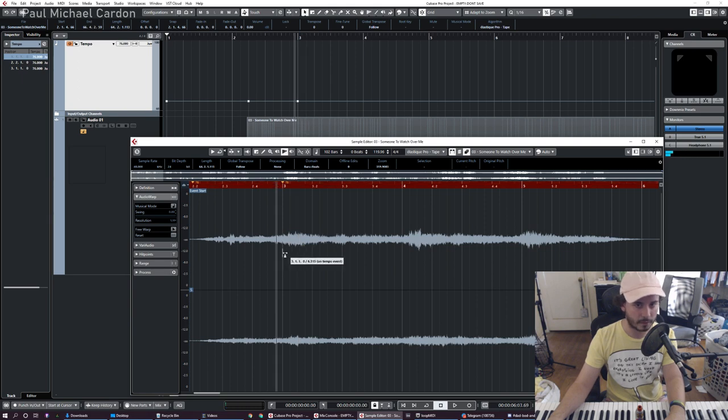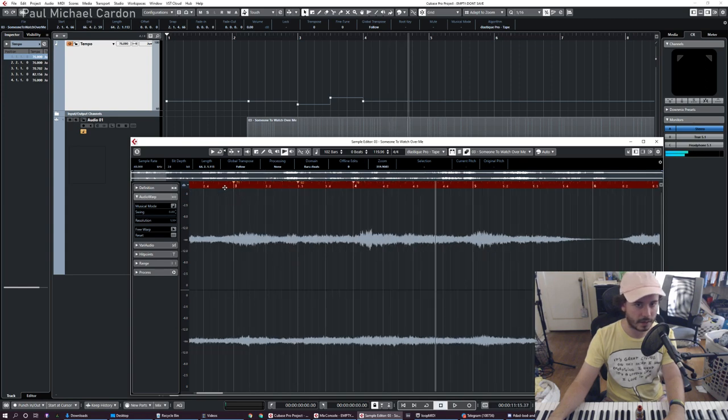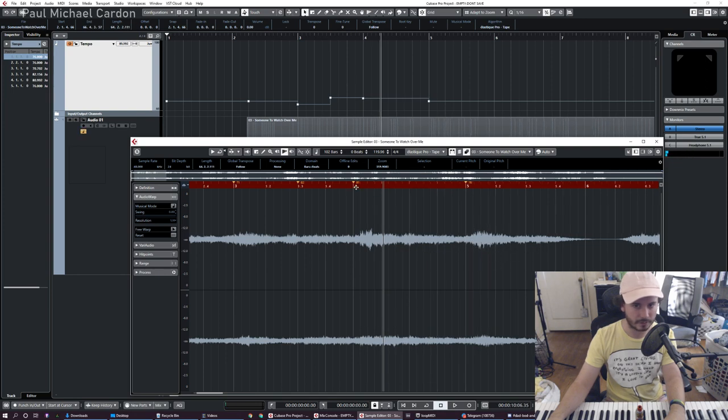So that's all good. I'm going to put a marker here because I feel good about it. That's pretty good. In the middle here, though, it seems to stray a little bit before it hits the end of the phrase. So it seems to lag a little bit on the front end. And you can hear the tempo is clicking differently now. It's slowing down, speeding up. I seem to hit that a little late, so I'm dragging that forward to line up with the part of the waveform I think it is.